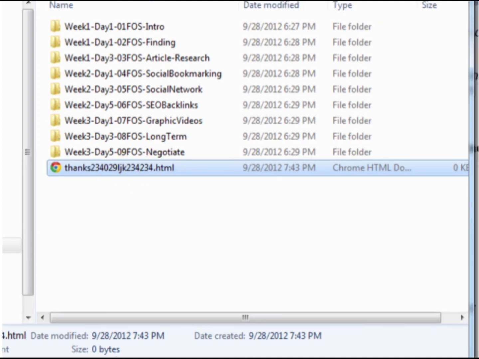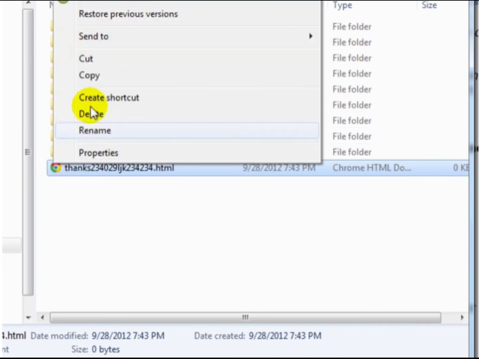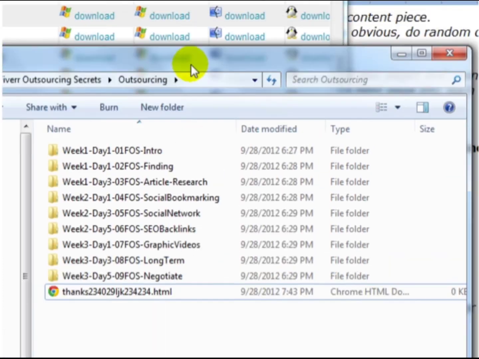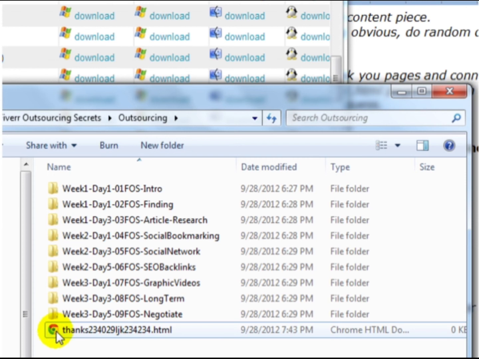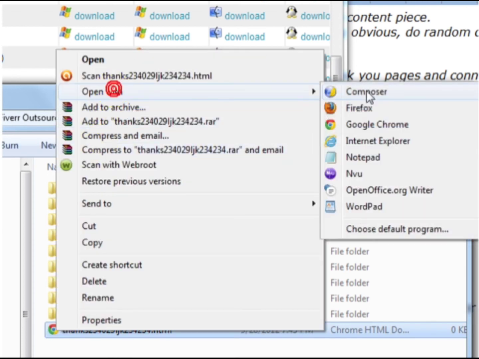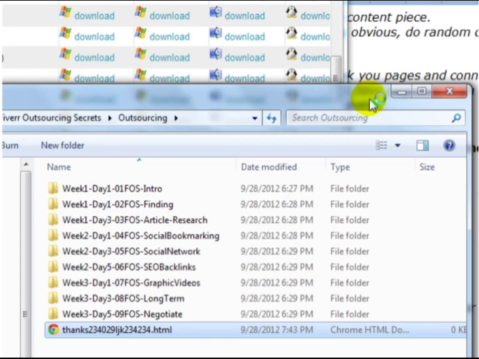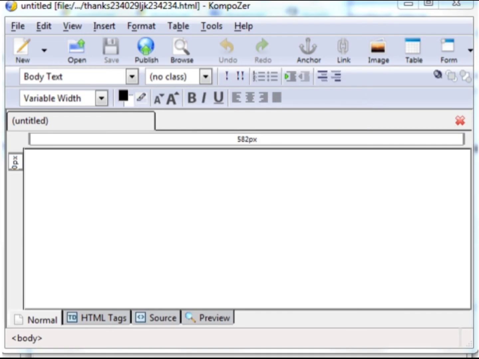Now, if I've installed Kompozer and everything is working, then all I need to do is right click that file and click on Open With. I'll move it down here so you can see it better. If I right click and click on Open With Kompozer, as you can see, it has opened up our thanks bunch of numbers.html, and this is our thank you page.